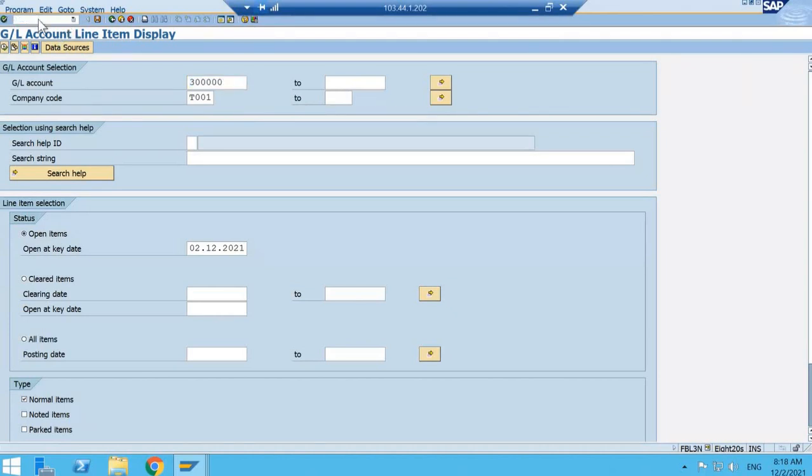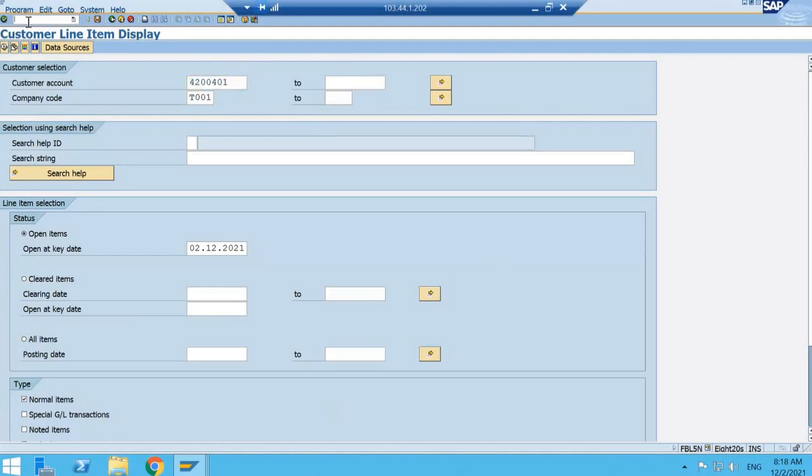Remember this transaction because whenever we get an issue relating to customers or vendors, usually we come and check the issue here first, which will give you a better understanding, and then you try to do analysis. Even the business, if they want to understand the total amount due for a specific customer or a vendor or a GL, they come to this screen only, and then they will do some analysis. To do any reporting also they will be using this transaction code only.